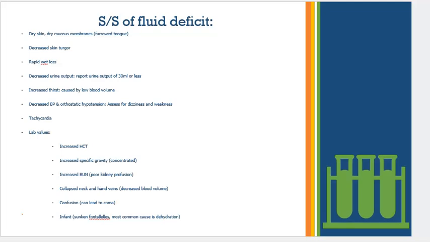With those fontanelles, the purpose is to give the skull flexibility so that when they pass through the birthing canal, they're able to pass through with no damage to their brain or their head. It also allows for brain and skull development. You have one on the top of the head, and one on the back as well as the sides. That anterior one is located in the middle of the head. It's almost like a diamond shape.